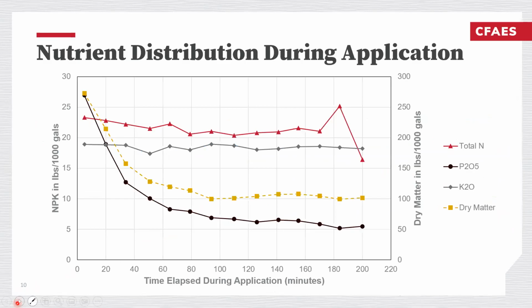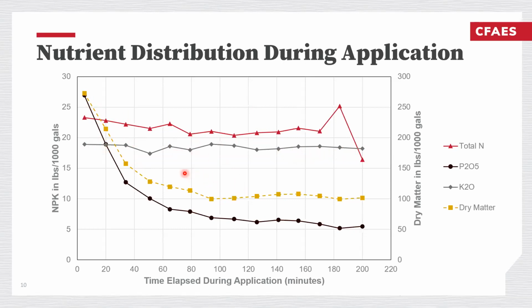Nutrient distribution during application. This is some work that we were doing with John Deere. One of the ag engineering graduate students actually did this work and provided me with their slides. So what they did was every 20 minutes, they went out and they pulled a manure sample from the applicator bar. We had a neat little knob set up. They could actually ride along the side of the bar on a gator, turn that knob, and fill their collection container for that sample. And what they saw was nitrogen and P2O5 was actually fairly uniform in a pit that was agitated just prior to pumping.